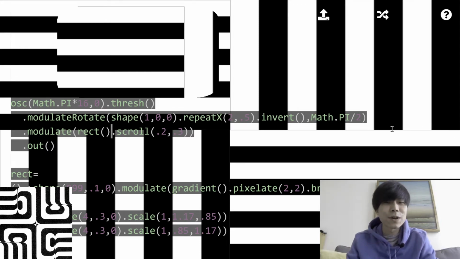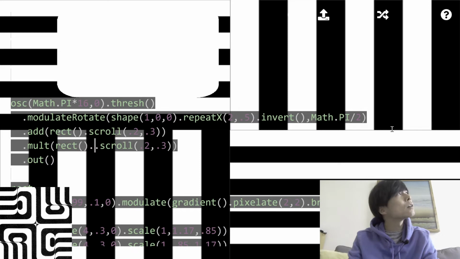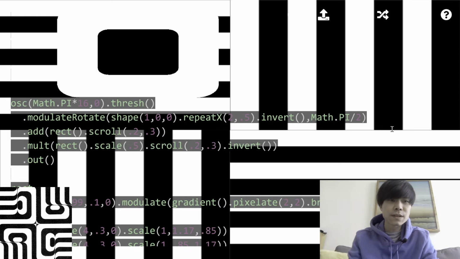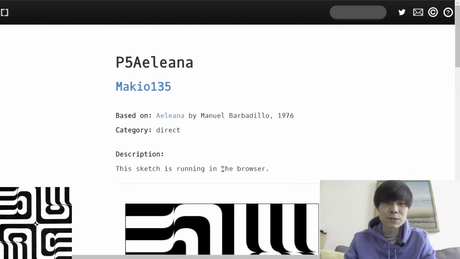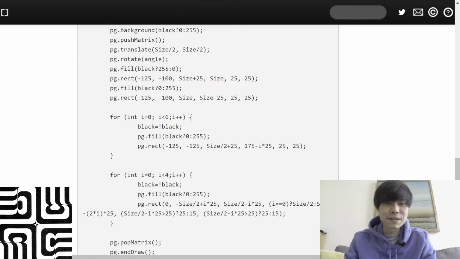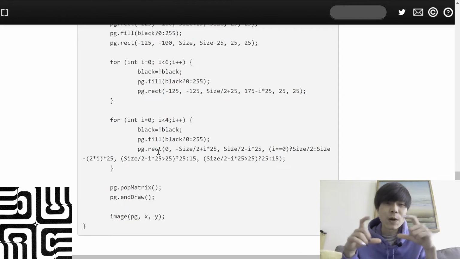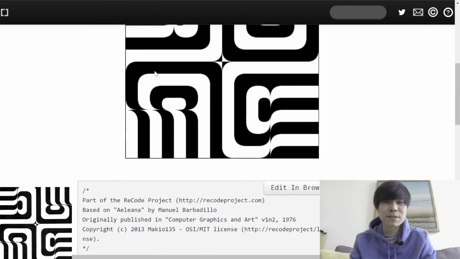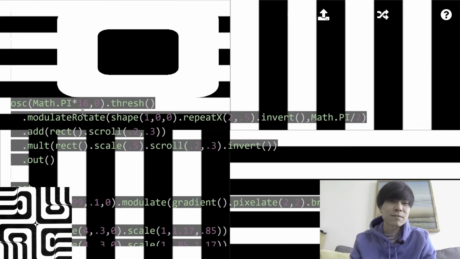And if I try to... Actually, another way of doing it is probably just to add this one to it. And then add... I don't know. How would I do that? Color? No. No, scale. 0.5. I'm just doing this for fun because... Yeah, if I try to do this, then probably I can just copy the code. Well, not copy the code, but this direct translation example in Processing, because this is basically doing a similar trick with rounded edge rectangles that appear several times and then make that pattern somehow.